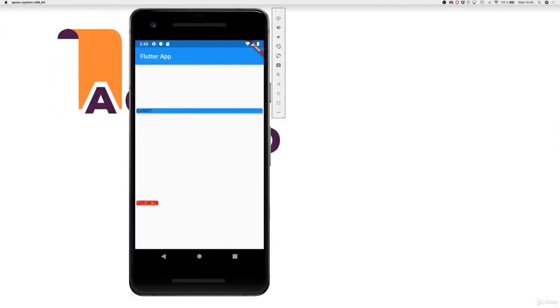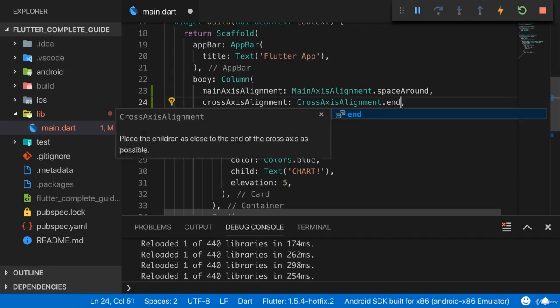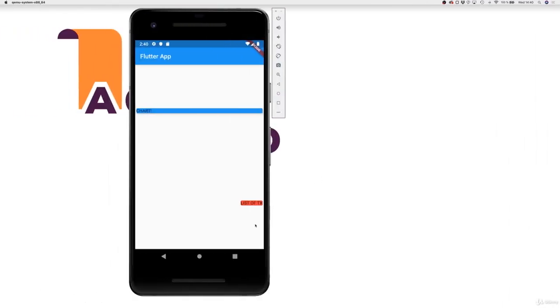And now you see the one here, which takes the full width, will never change, because the cross-axis for a column is left to right, and since this takes the full width left to right, we can't position it. But the smaller card can be positioned. And with a cross-axis alignment of start, it's all the way on the left because the cross-axis starts on the left by default. Of course, unsurprisingly, if we set this to end, we therefore push the item all the way to the end of our column, all the way to the right here, because cross-axis is left to right.